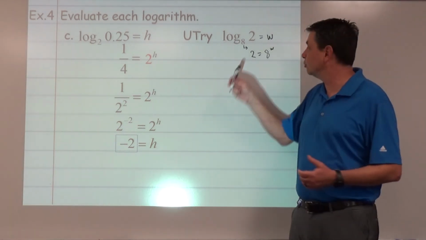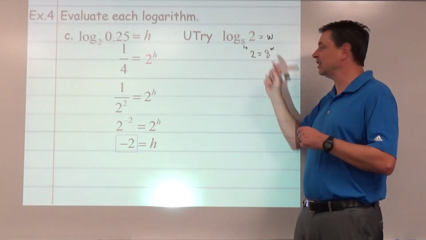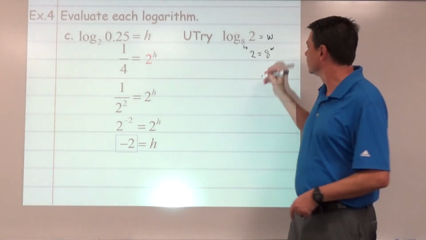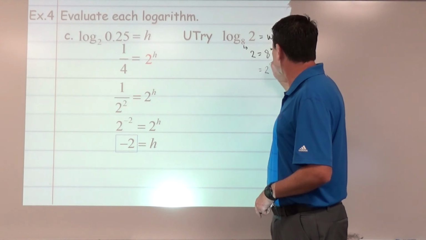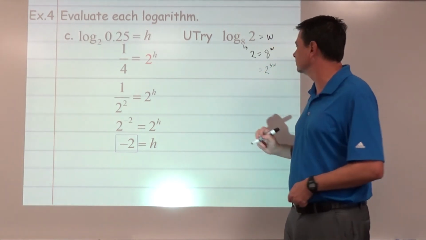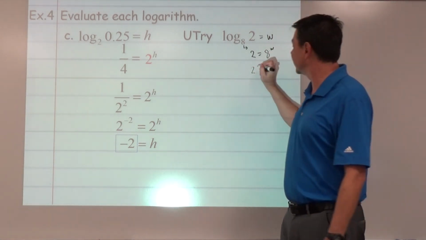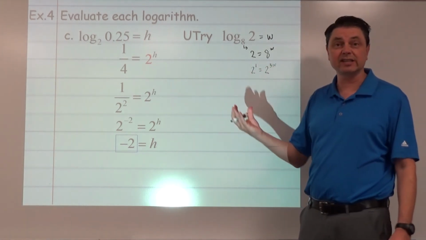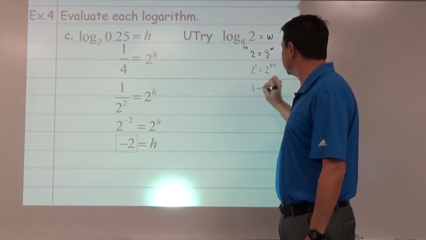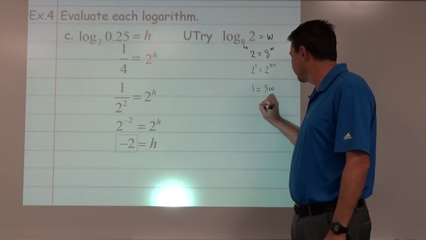All right, let's rewrite both sides as powers of the same base. So 2 and 8 are both powers of, and our best option is 2. So 2 to the third, raised to the W, means times W. Over here, this is 2, and we could probably write it as 2 to the first. That might help out with our next step. All right, so now we can ignore the base. We can say 1 equals 3W. Divide both sides by 3.